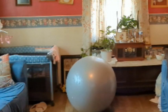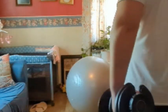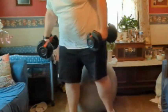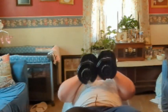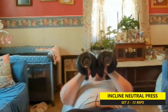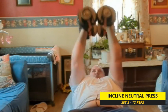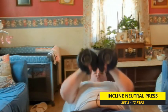You've got this. If you need to go up in weight, go up. If you need to go down in weight, go down. Listen to your body, make this workout work for you. Remember, really press those weights together, tighten your core, and push straight up, squeezing those chest muscles at the top.